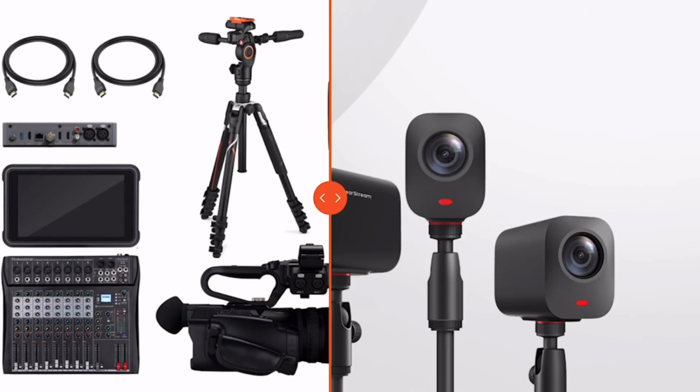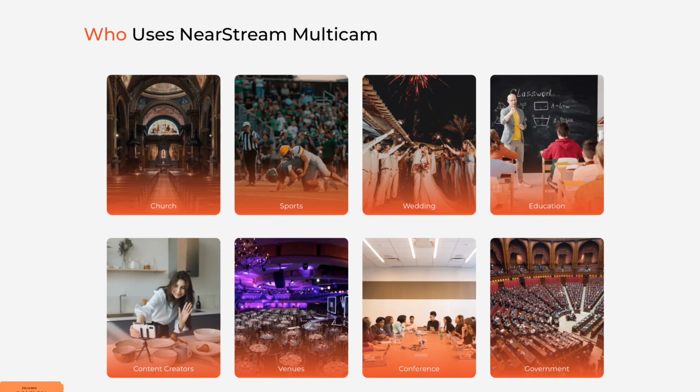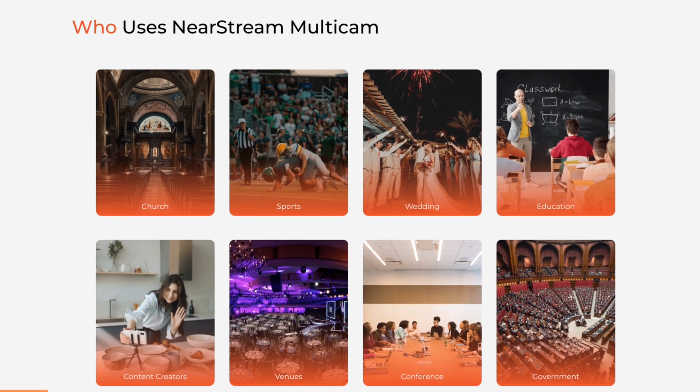The old way of grabbing additional cameras, mixers, encoders, Wi-Fi routers, separate audio transmitters is all gone. So if you're a musician or you own a venue or you're playing in a band, you're playing in worship, you're using it for sport, you're using it for recreation, you want to live stream, but you want to use something that's got a larger zoom than your phone camera has, then this is a fantastic option. With a 40 times hybrid zoom, you're going to get crystal clear images at a greater distance. So you might want to install this in the corner, or put this up somewhere high.